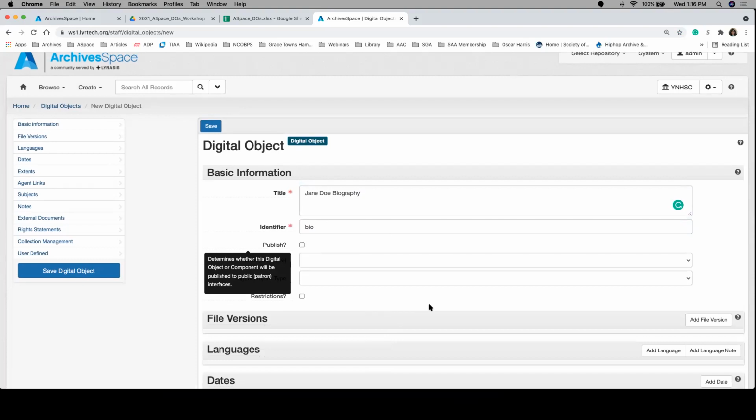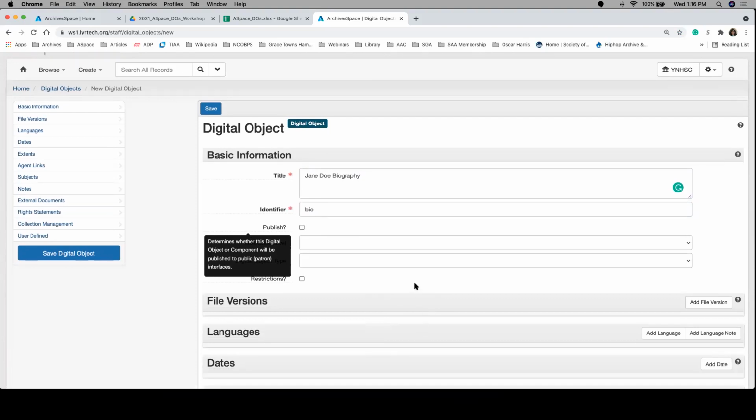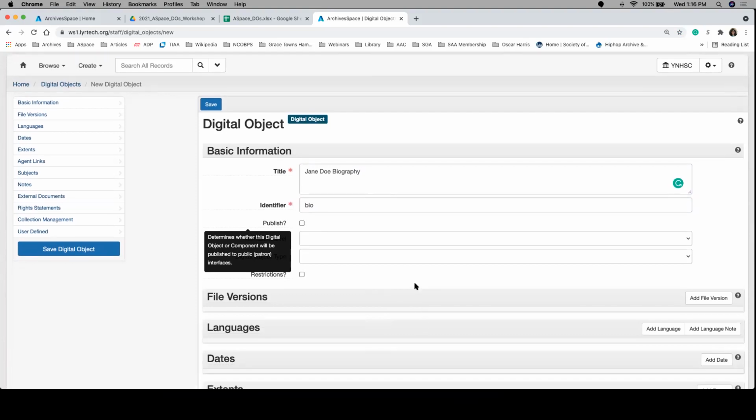If this was at the AUC, we would build this record out. We would add language, dates, rights statement, any notes to it. But for us, we wouldn't add a file version link to this parent record. The parent record would just be the metadata, and then the children would have those file versions for each page or each item added to this record.